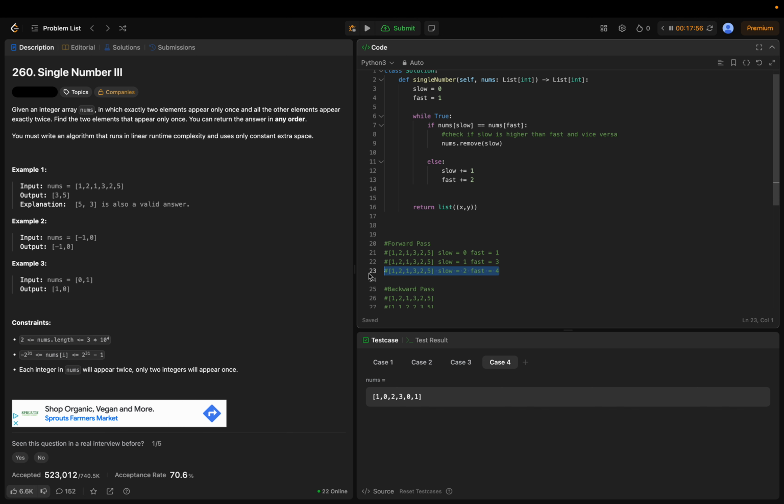Ascending order, yeah. 3. Oh wait, this isn't supposed to be 4, it's supposed to be 5. So 0, 1, 2, 3, 4, 5. Sure. Now what am I supposed to do? Do I make it loop around?